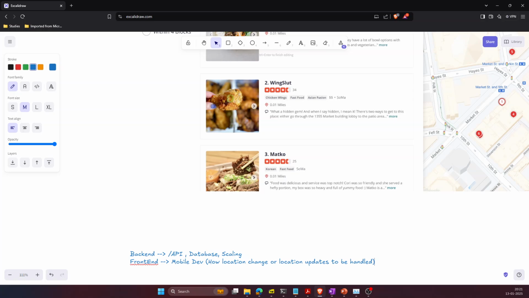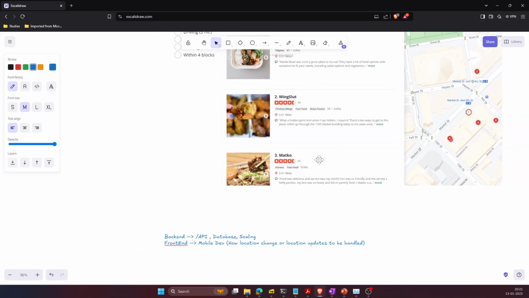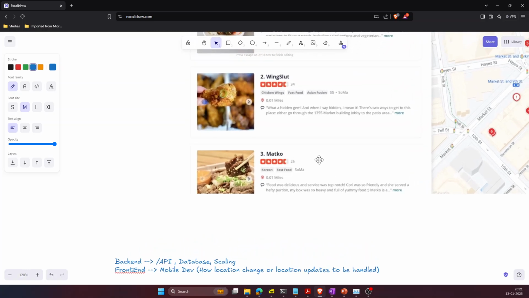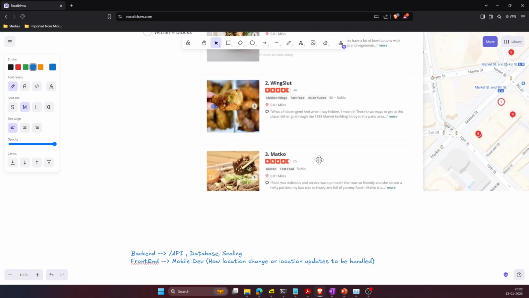Even for variations of this question, suppose anybody asks you to design something like Zomato or Uber, there are a lot of concepts you can take from here and get into the inference of those systems. A lot of other systems take inspiration from the proximity service.